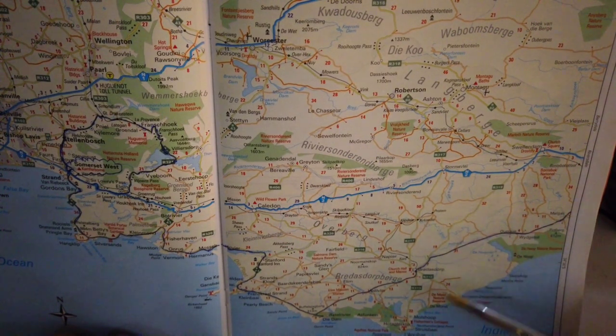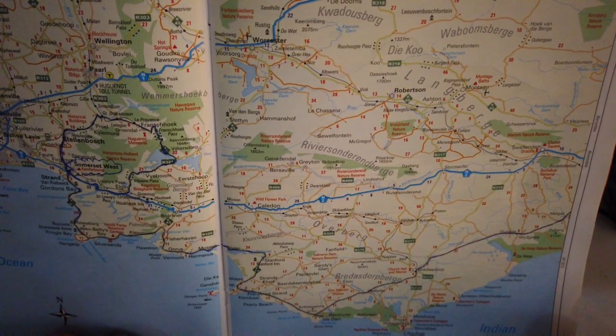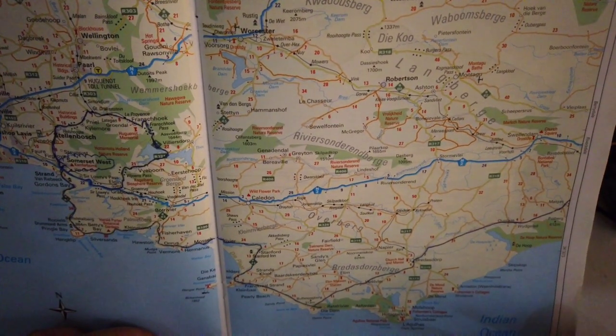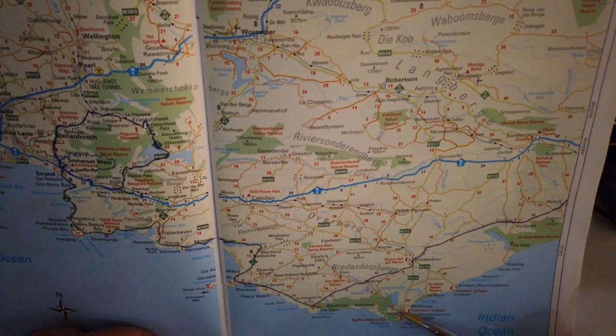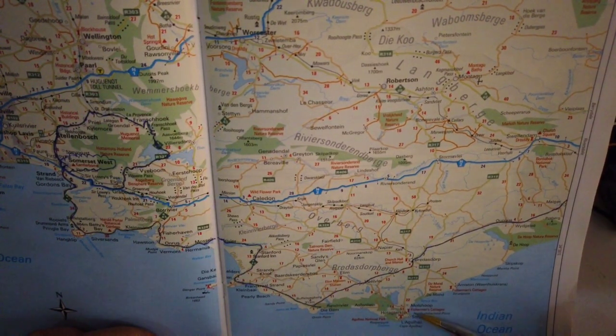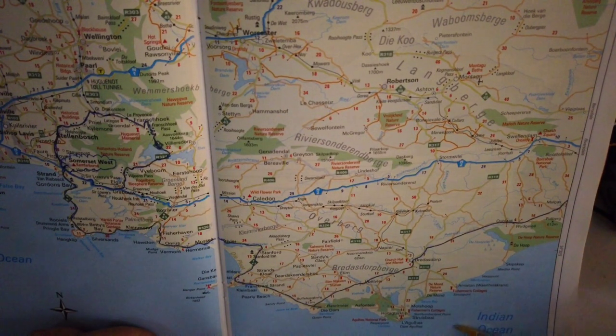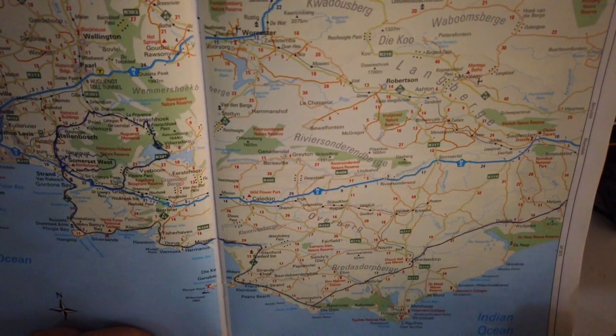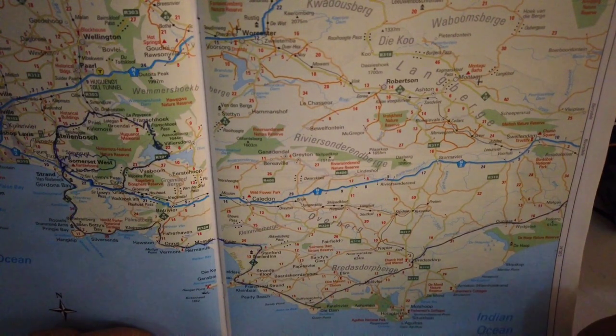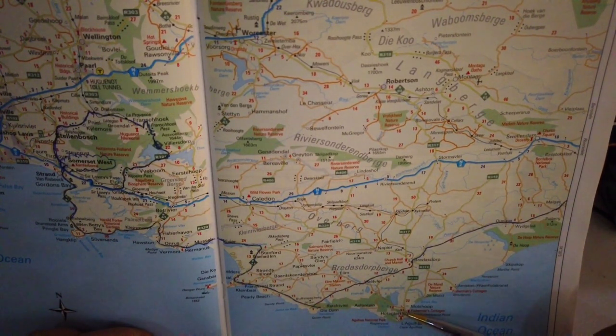But very important, let me go back to this point. Cape Legolas. As you can remember in my previous video, I highlighted that Cape Town is not the most southern point of the African continent. Here is the most southern point of the continent of Africa. And this side you can see the Indian Ocean, and on that side is the Atlantic Ocean. So this is the joining of the two oceans. We've been there a few times. Some people claim that they can see the split. I've never been able to see it. But in any case, let's go back.